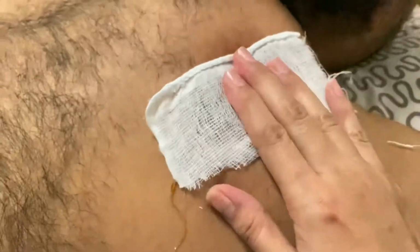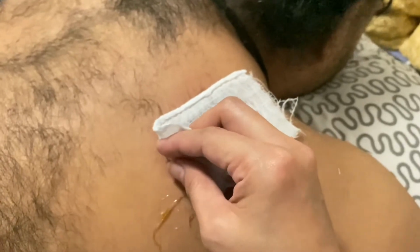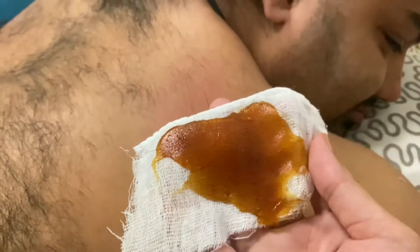We try. One, two, 1, 2, 3. Oh, it works. Oh my God, it works. Look at the hair. Can you see the hair? It works! Oh my God! Huh? You see the hair?